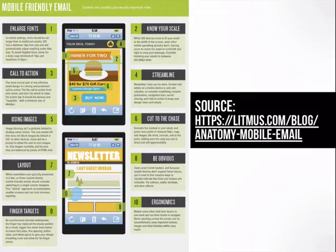The most important thing on this entire infographic is finger targets. Not just from theory of the area where people are most likely to click with their finger, but also thinking about how large your call to action or your button should be. If you're creating mobile emails, the reason that most of them need to be graphics heavy is because people can't click a hyperlink very well. I know I can't with my fat fingers or thumbs. Give me a big button, right? Make sure that my finger target area is the most valuable piece of real estate, and I know that you have a call to action and something large enough that I can click on it.